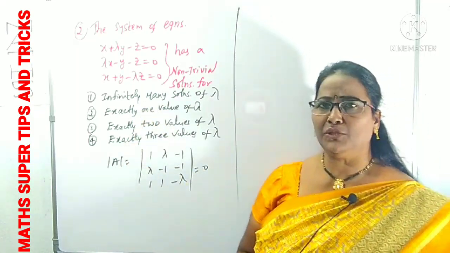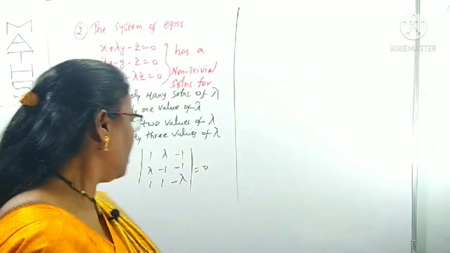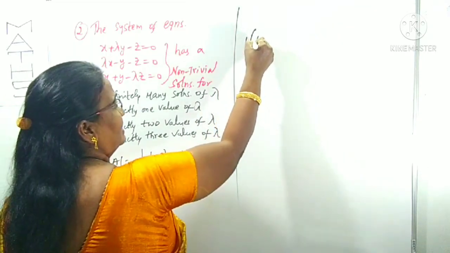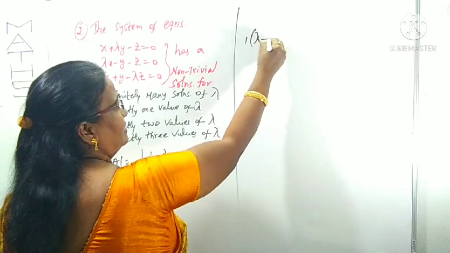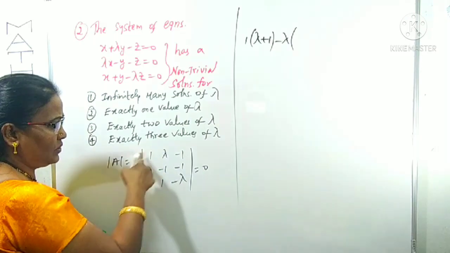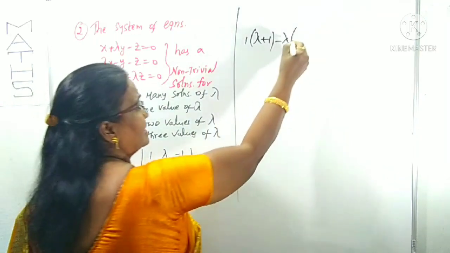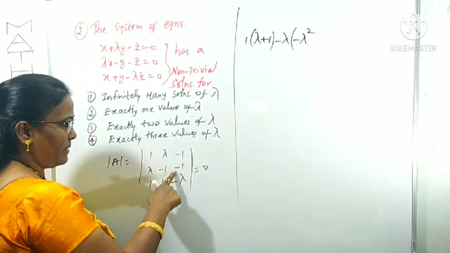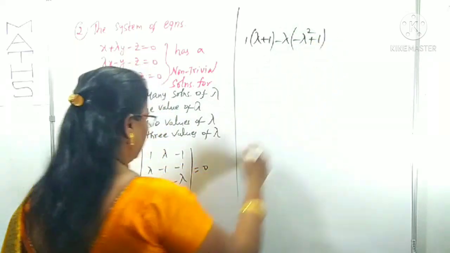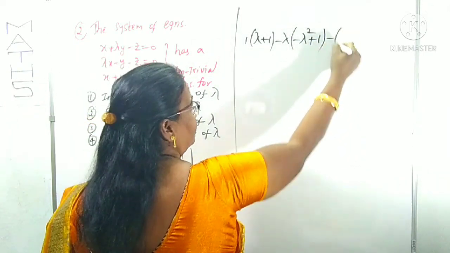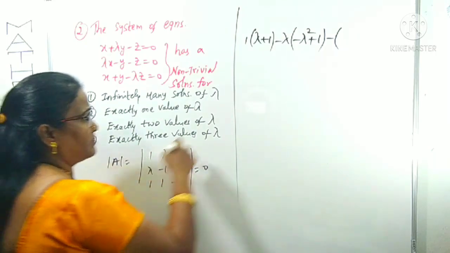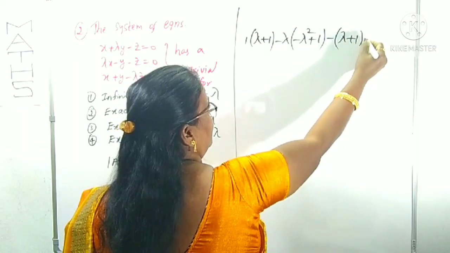So we can expand the determinant, you know very well. What is the expansion now? 1 into minus 1 into minus lambda is lambda, with minus or minus plus 1. Then with minus lambda here, closing these two, lambda into minus lambda square, right? Minus 1 into 1 minus 1, minus of minus plus 1. Next minus 1 of, closing these two, lambda into 1 is lambda, with the minus or minus plus 1. Lambda plus 1 equals 0.